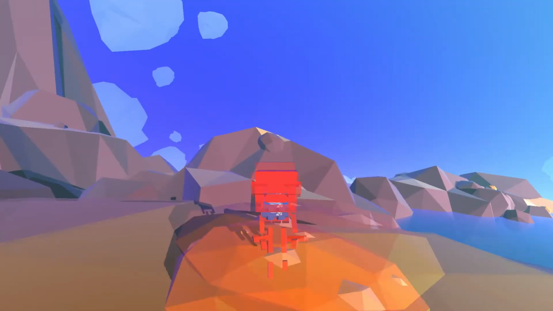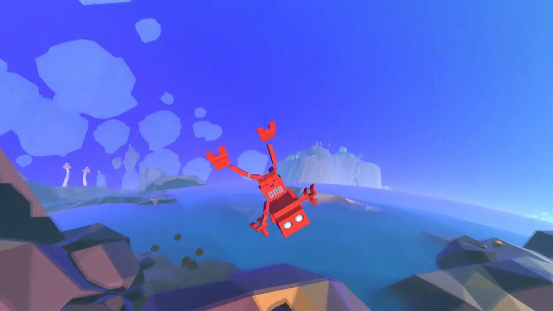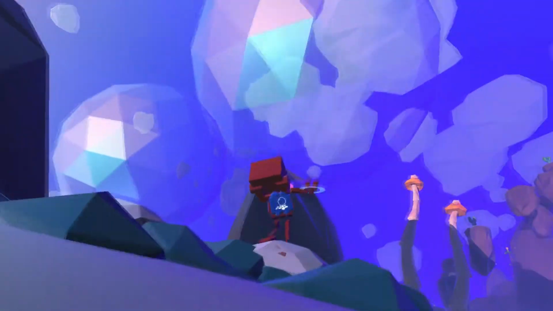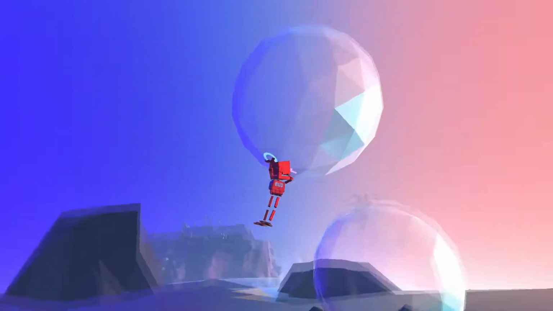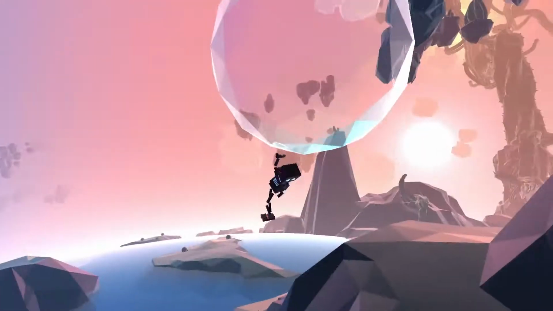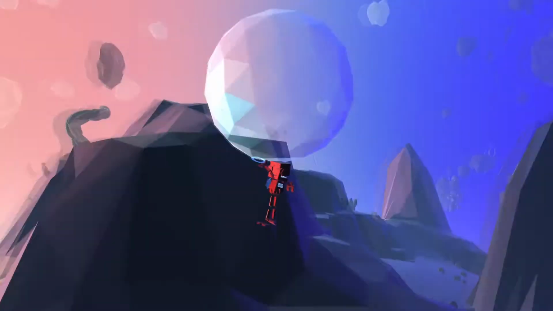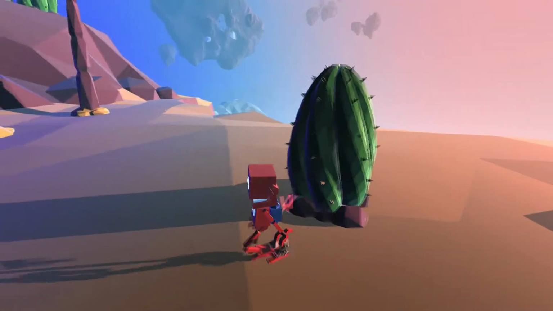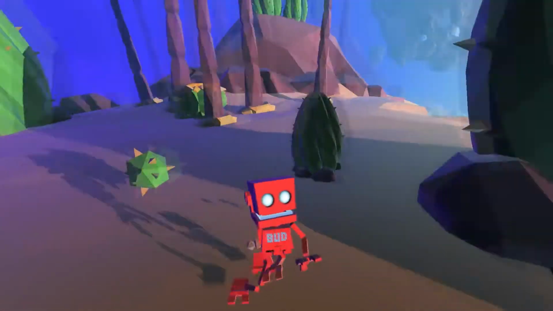Want a plant that will fling you across a gap? Or perhaps you want one that releases bubbles that float up into the air. There are a ton of different functions that you can use these for, and as you progress, you continue to unlock more and more. I should mention though, not all of the plants are useful. Some of them are just kind of weird. I don't think there's a single situation where I would need to grow this cactus, but hey, it's there if you want it.